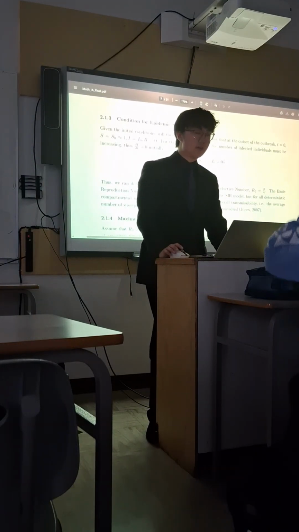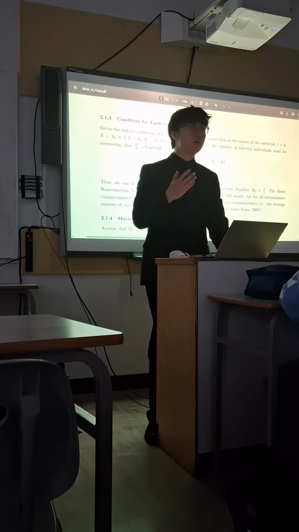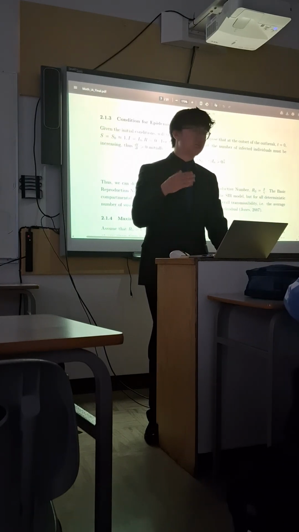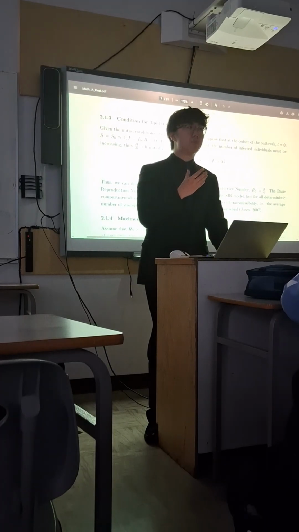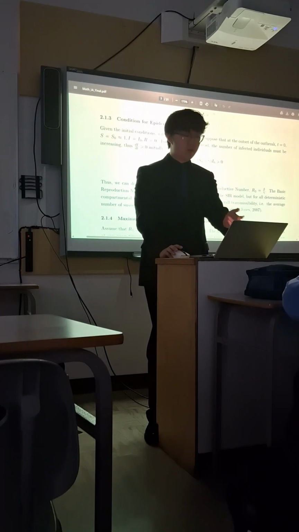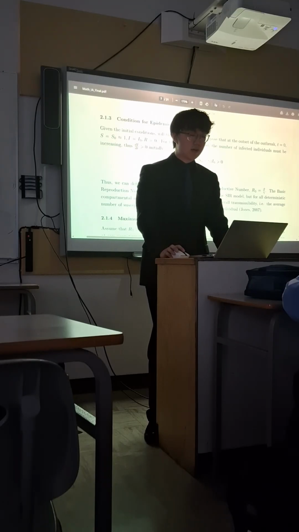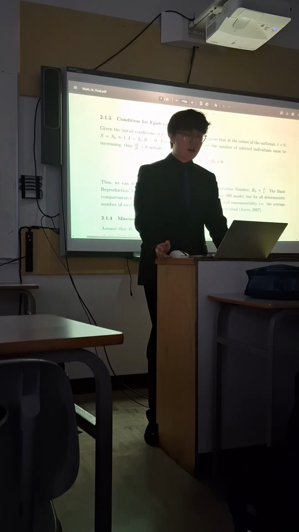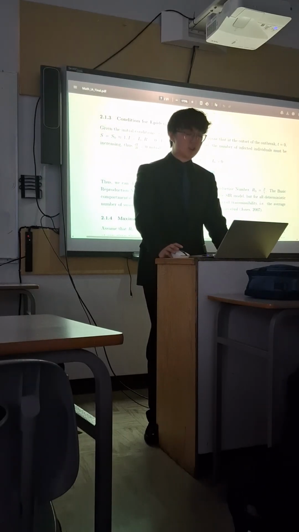And we want to see if this infection is going to be growing or if it's going to be decreasing. So that's why we put larger than 0, because we want to see if the rate of change is going to be positive or if it's going to be negative. And this is a very simple inequality to evaluate. We get in the end that we want beta over gamma to be larger than 1. So we want the rate of infection over the rate of recovery to be larger than 1.